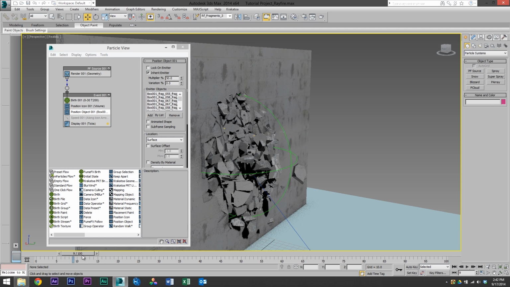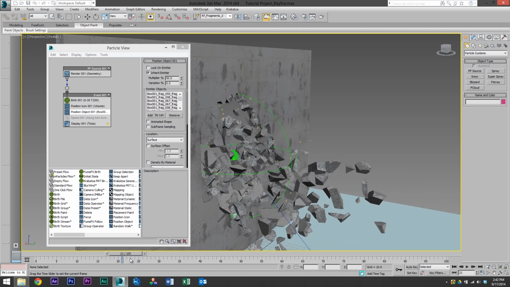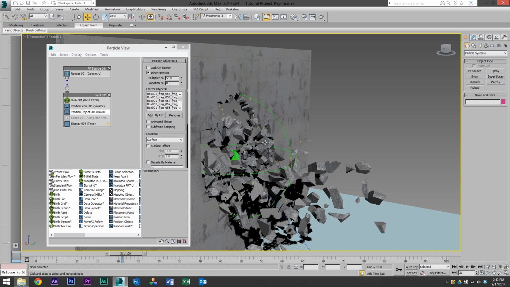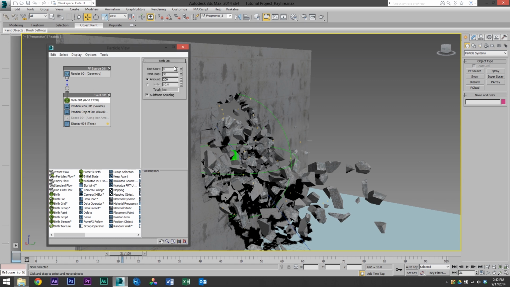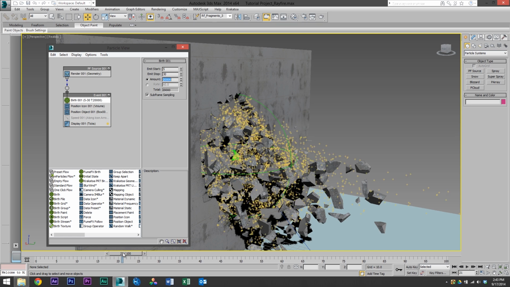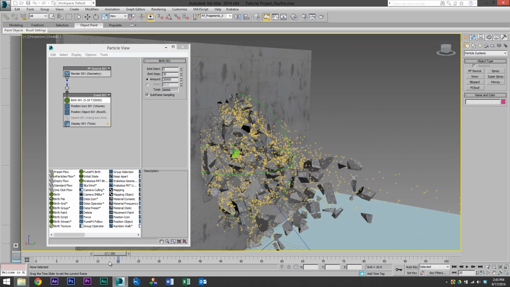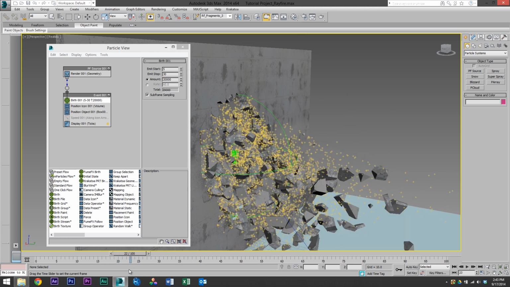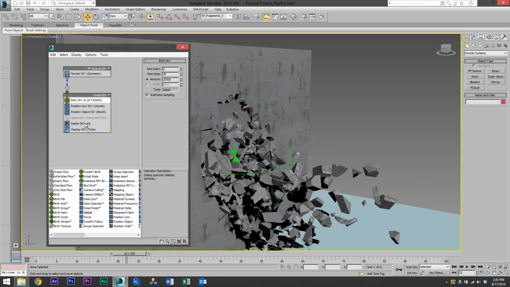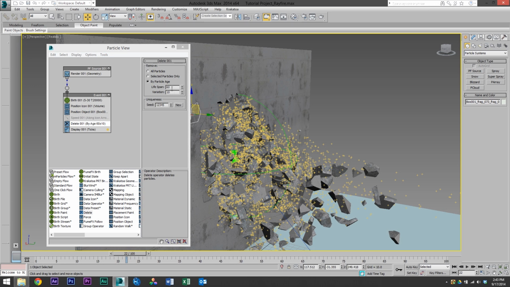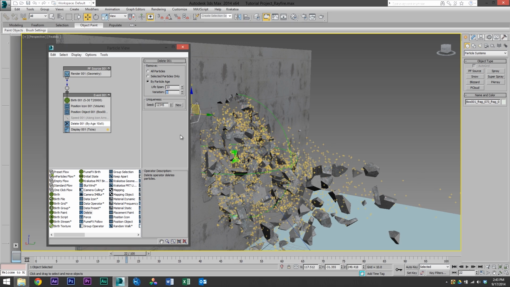So now what we need to do is we need to amp up the amount of particles that are being emitted, because that is just not enough. So we'll go to the birth, and we'll first of all set our emit start to frame 5, because that's when the explosion happens, and we're going to change our amount from 200 to 20,000. All right, so check that out. That's very chaotic. It's the right amount of particles, but they just go on forever. They need to die. So we're going to add a delete modifier as well. And we're going to delete by particle age, lifespan of 10, and variation of 5.